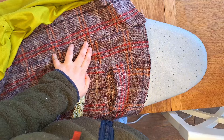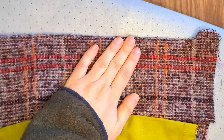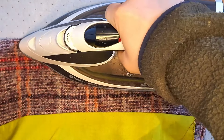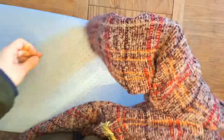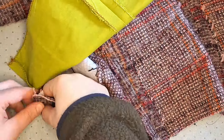Give everything a good press, pressing both sides of the seam allowance towards the white interfacing. Then under stitch all the way around the front and neckline as much as possible. Under stitching is where you run a line of straight stitching very close to the seam line — this stops the lining from rolling forwards to the outside of your garment. Also press the seam so that the stitch line is ever so slightly rolled towards the inside of the jacket. With the jacket turned right way out, pop the lining sleeves through the armhole and add some tacks at the shoulder between the lining and the main fabric.